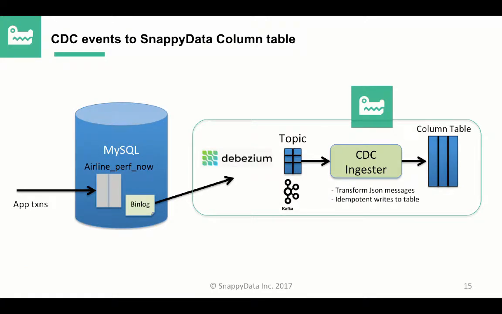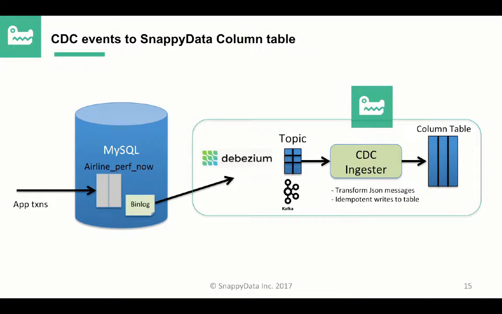We simulate an application by continuously writing records to a MySQL table called airline perf, that you see here on top. The transaction log, which is really bin logs in MySQL, is continuously watched by Debezium, and Debezium internally is essentially based on Kafka Connect. The events are then formatted into JSON and written out to topics in Kafka. By default, if you say, hey, here is a complete schema in MySQL you want to monitor, each table would end up having its own distinct topic in Kafka.